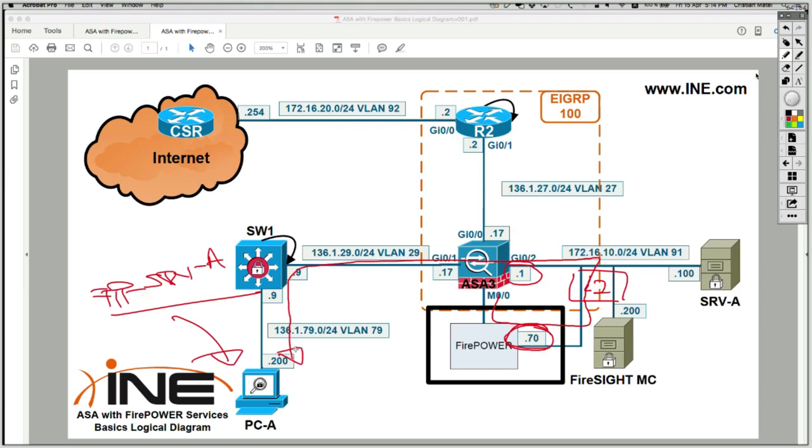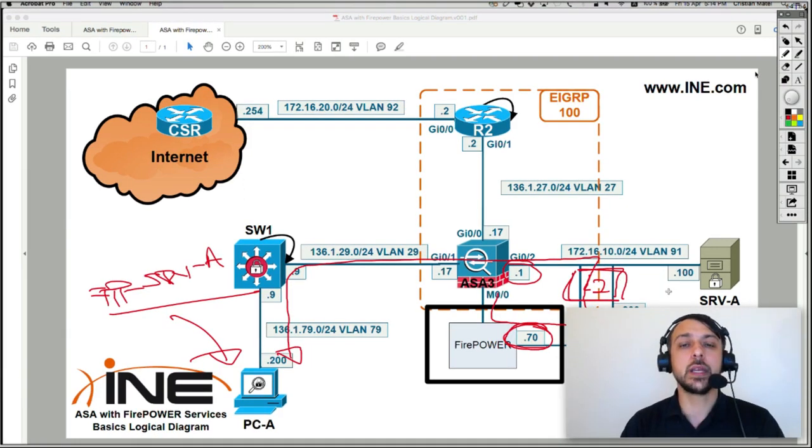So management traffic from the Firepower is going to leave the management 00 interface in this case, because the ASA 5500 series has a management 00, management 01. So it's going to exit the interface, enter the switch network, and then go to its default gateway, which in my case is the ASA. So management traffic is going to pass back and forth to the ASA, it is not being sent to the backplane.